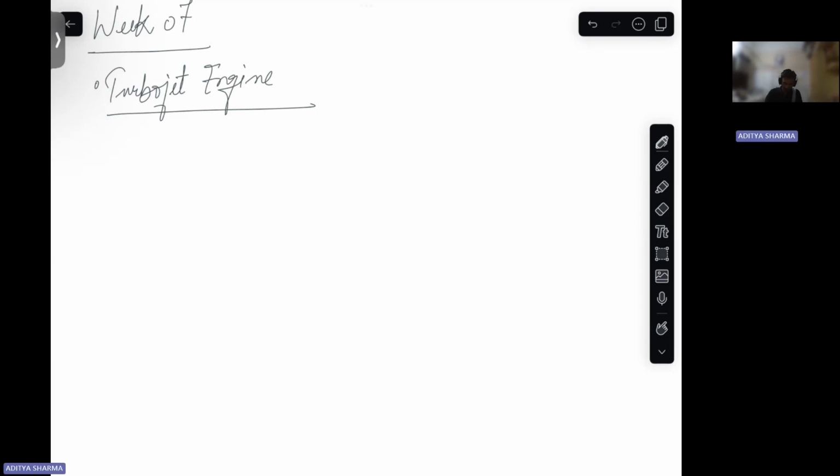Turbojet engine in that case. The schematic has been drawn and I will draw the schematic only. So we have different sections, different parts of these engines, be it intake, compressor, combustion chamber, turbine. Even the nozzle we have discussed recently. Intake and nozzles were the last week's content, right?